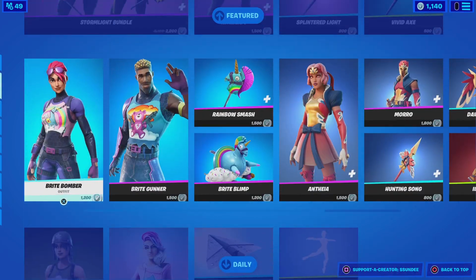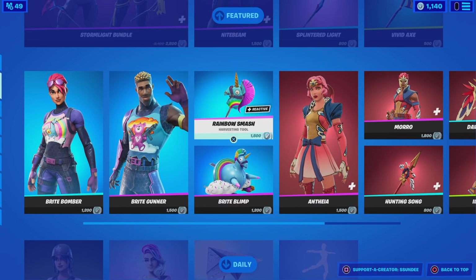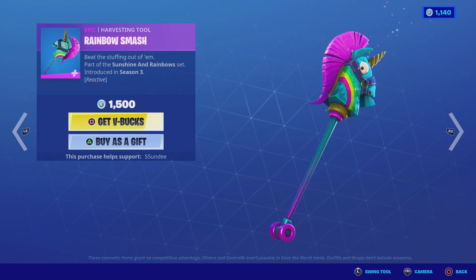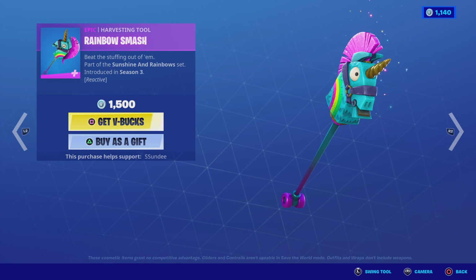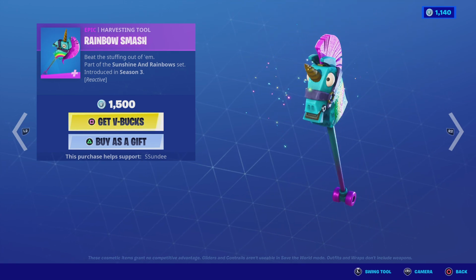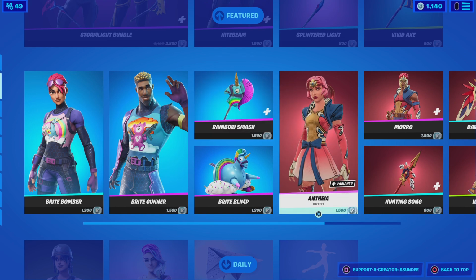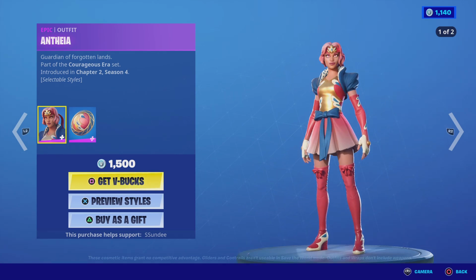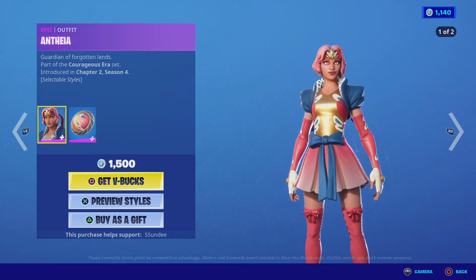Then we move on to, wait, this is, oh, it says it's reactive. Huh. Oh, it makes sparkles. That's cool. I think that's new. Anyways, we have the Athena skin.